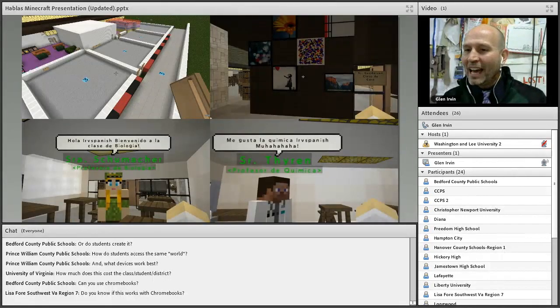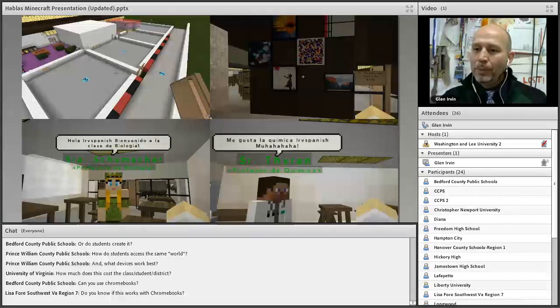And then what we figured out is that we could create what are called NPCs, or non-playable characters, basically like little people inside of the Minecraft game. And then I was like, okay, so we need to create NPCs of our staff, of the teachers, of the principal, of the different staff members. And then we need them to be able to interact in Español.